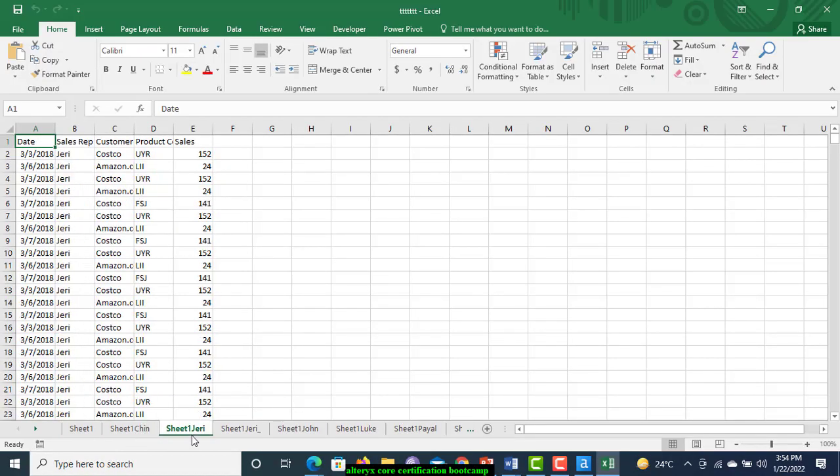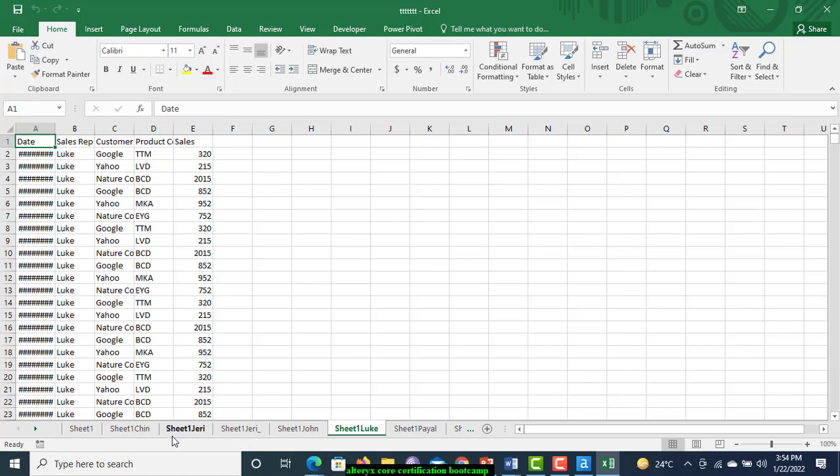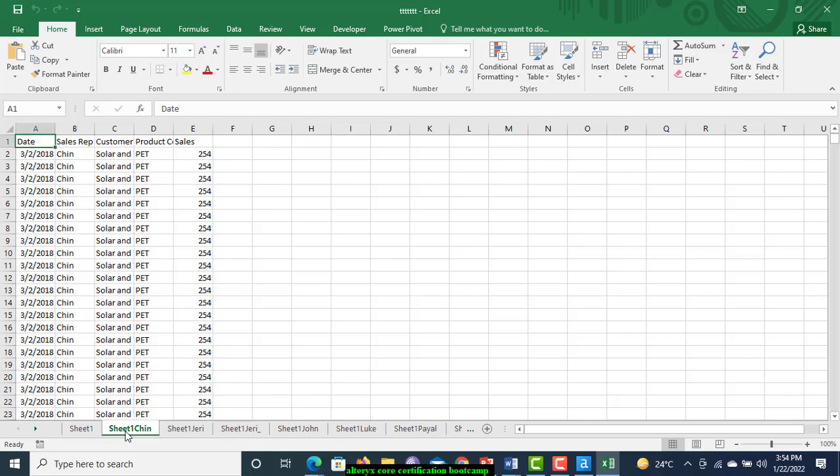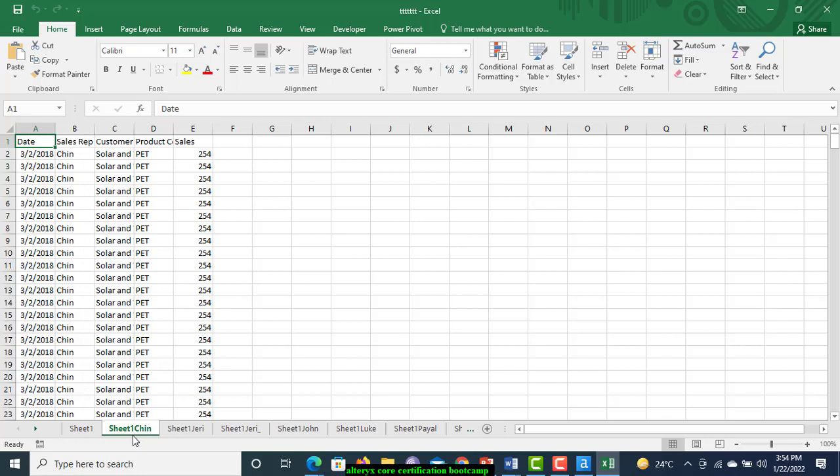Now you see sheet Jane, sheet Jerry, underscore sheet John. So sheet one is the given name, and then we have selected suffix. Then we have selected one column that is sales representative. So each value of sales representative becomes one sheet, giving the information about that sales representative. And the data gets appended to the same sheet if the name is John, on the same sheet. So you see this one, the first time when we run it and we save in sheet one, and now we are selecting another option in output, that add suffix.